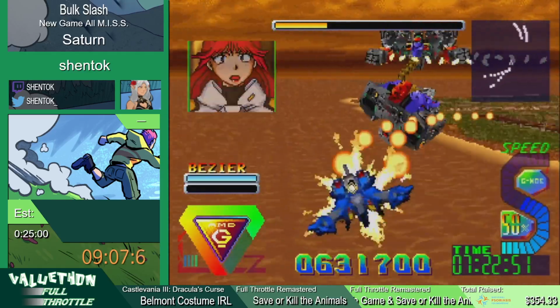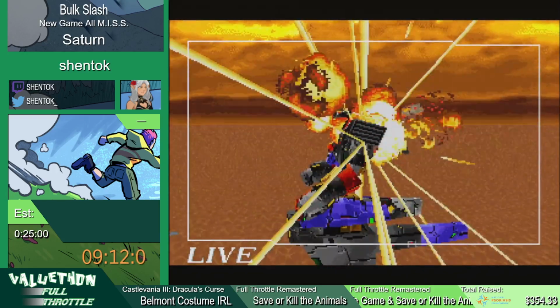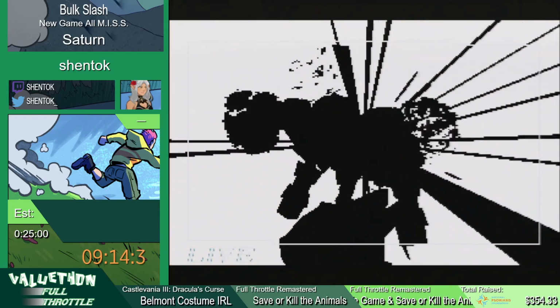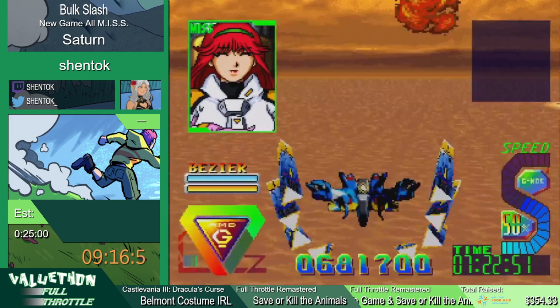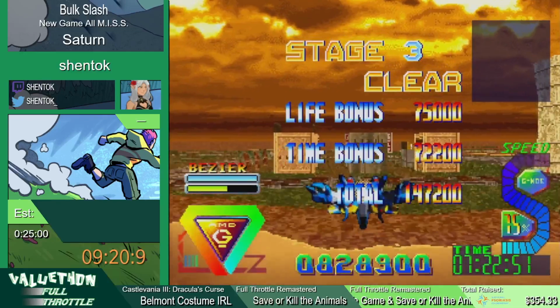There we go. No, don't go out of bounds. Okay. There we go. So I'll show right here, if you try to fall down into the water, you just automatically transform back into this ship.